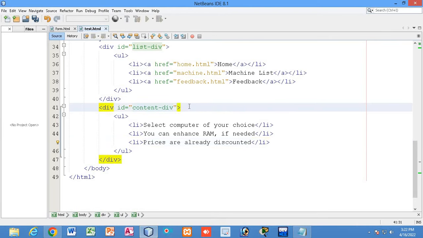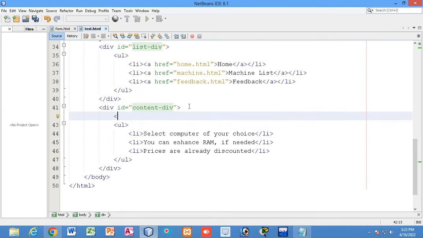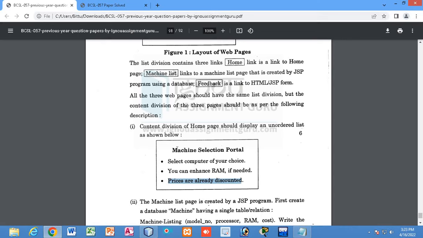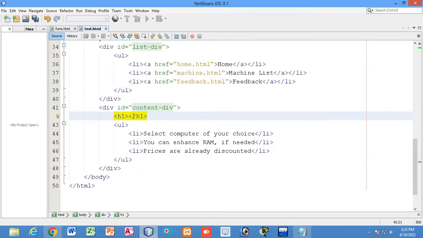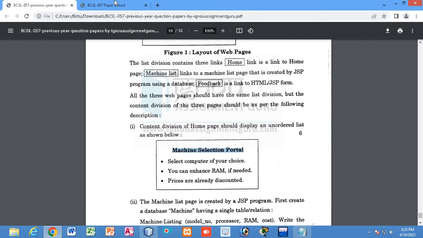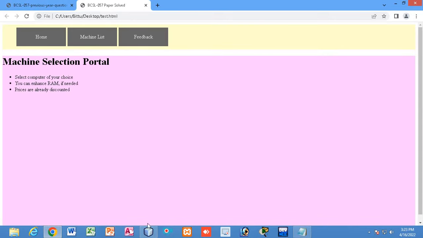And just above the another list I will take H1 heading. So here I will copy this thing, machine selection portal. So now let us see how it looks, right? This is how it looks.